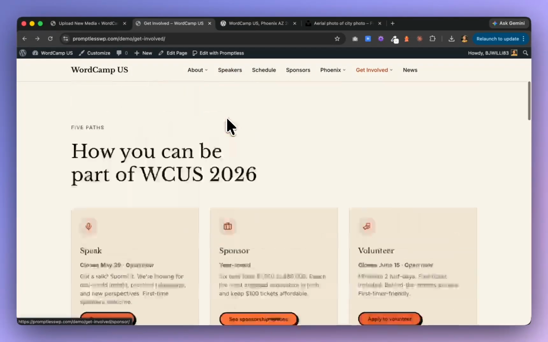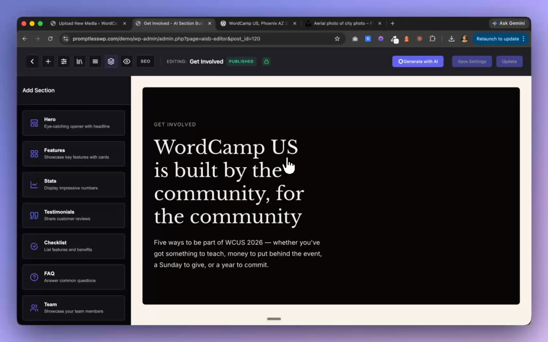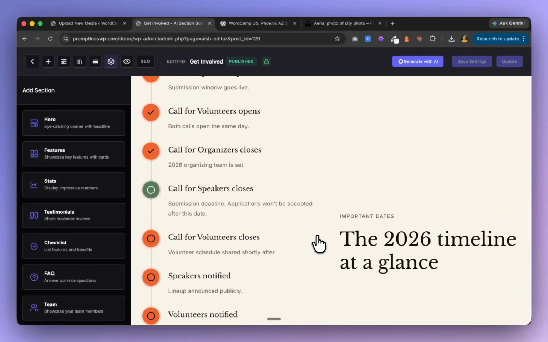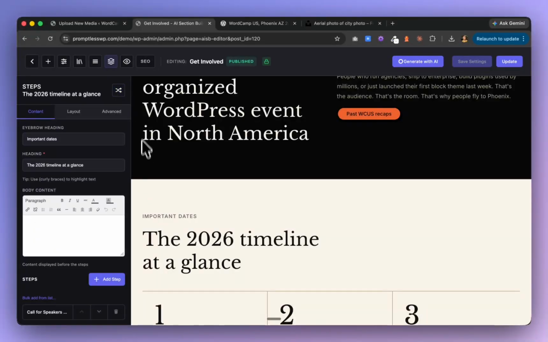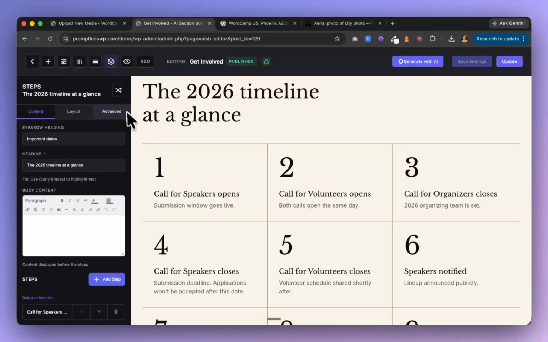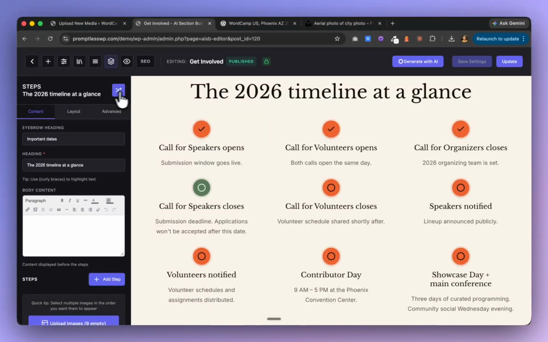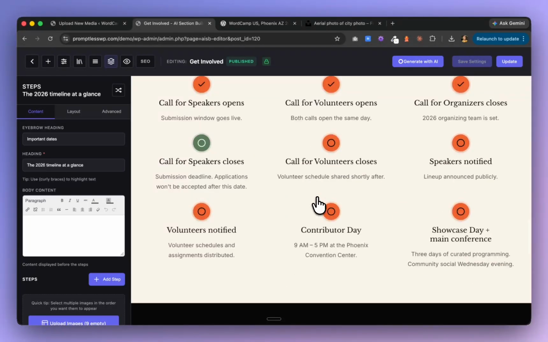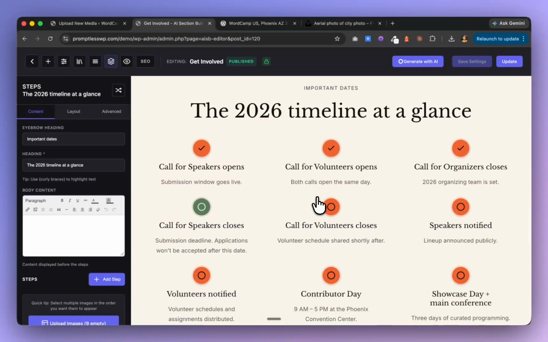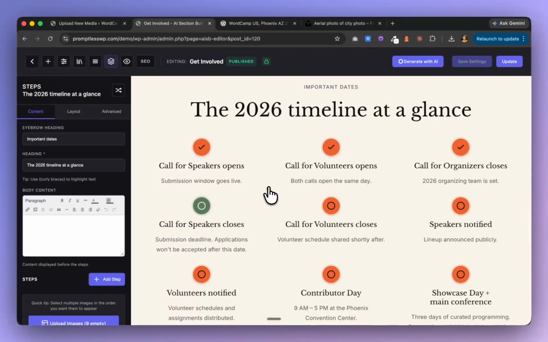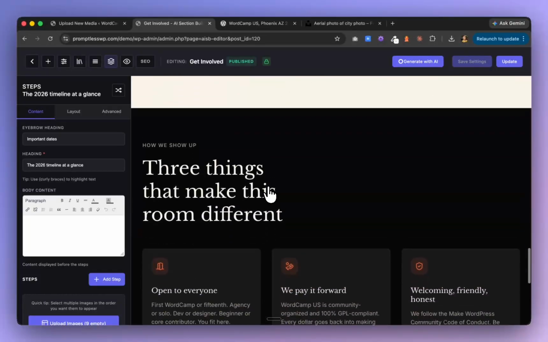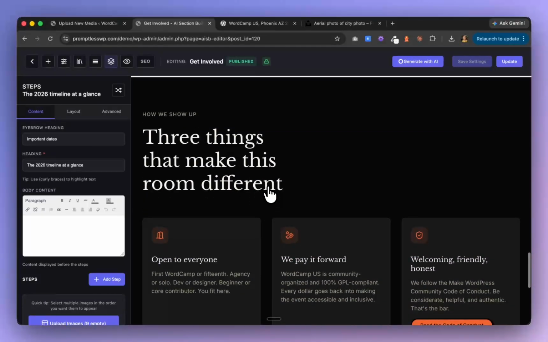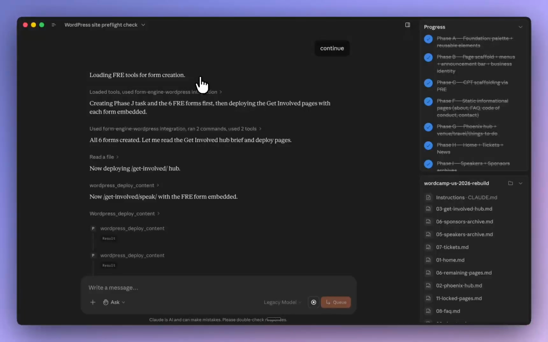So let's go ahead and modify this. And so we use the remix tool, and you also have a grid layout for these steps, but I want to use the icon, so this looks good. So we'll go with this grid centered layout. And just update that. Let's see where we are with Claude.